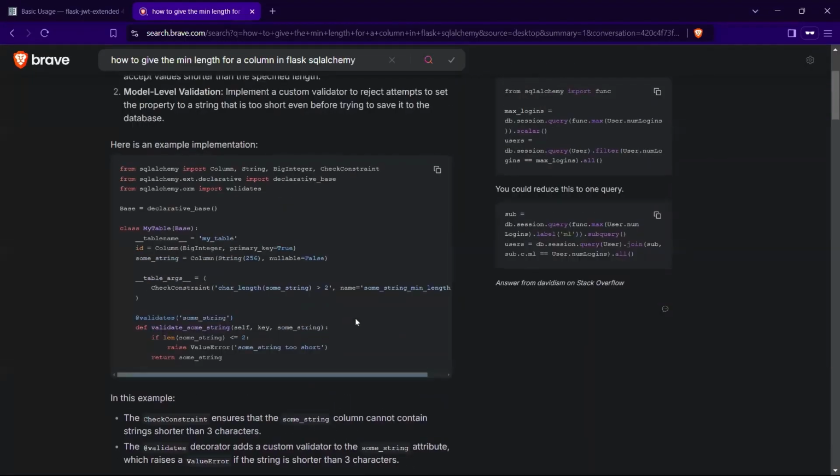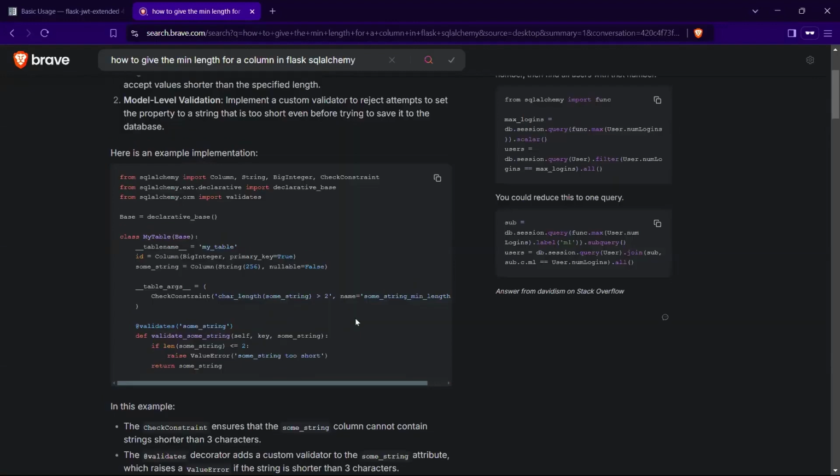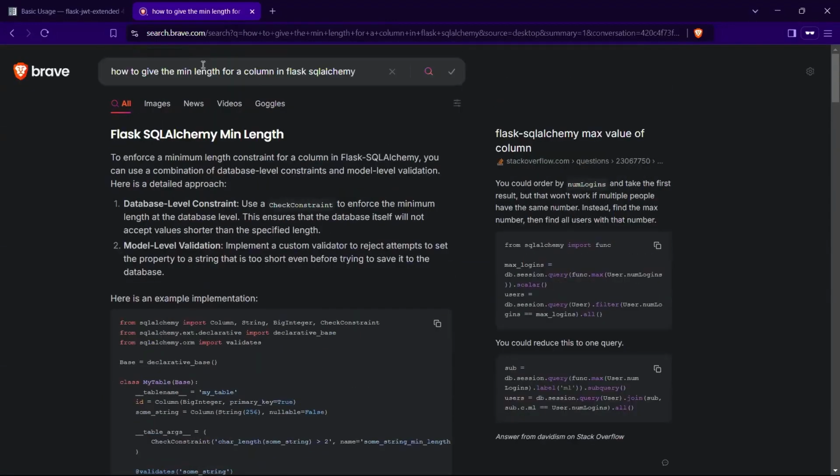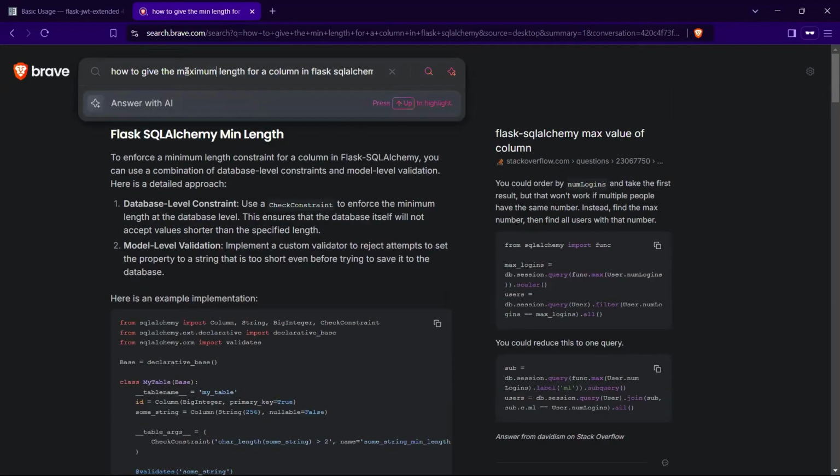I think you should search maximum length. How to give maximum length for a column. Ah, okay, okay. Sorry. How to give maximum length. Yep.